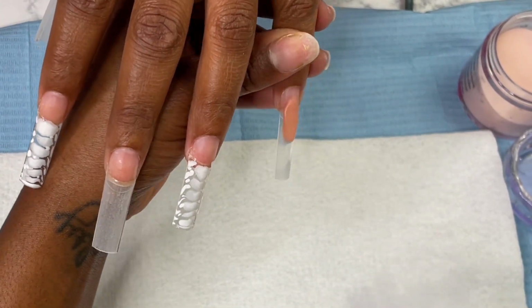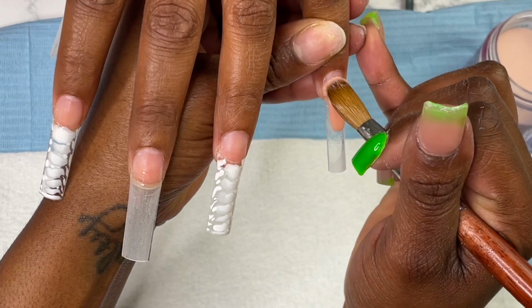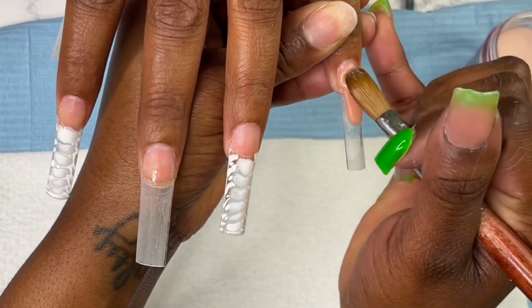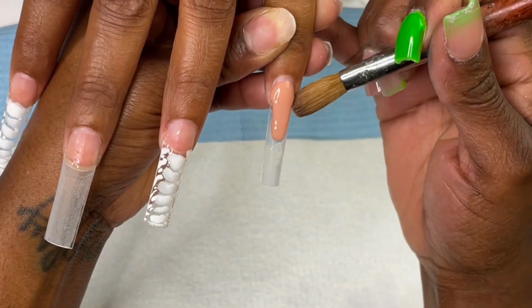I'm using pretty small beads of acrylic, and I'm allowing the acrylic to dry on my brush so that the acrylic doesn't run all over the place while I'm trying to create this fringe.